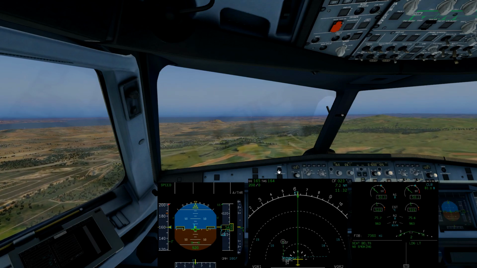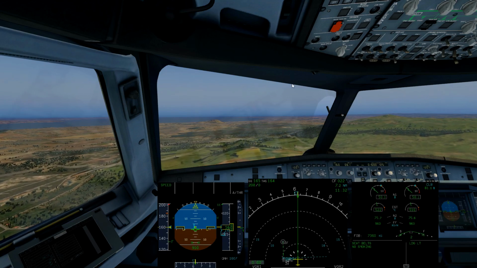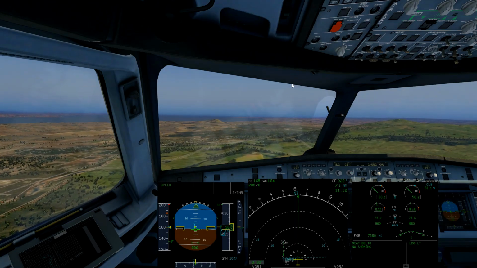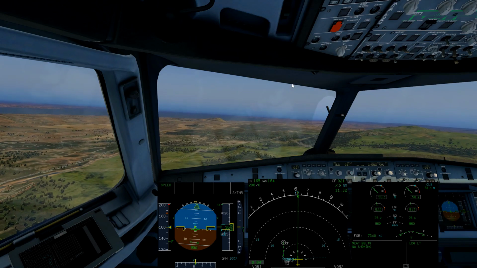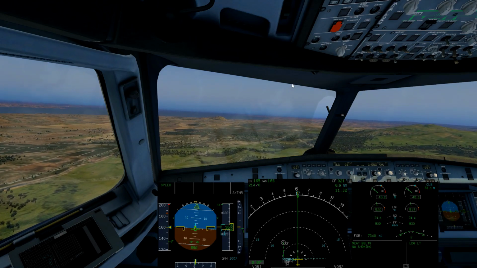I am not using auto also for this landing, but for the next landing I'll be using auto also.